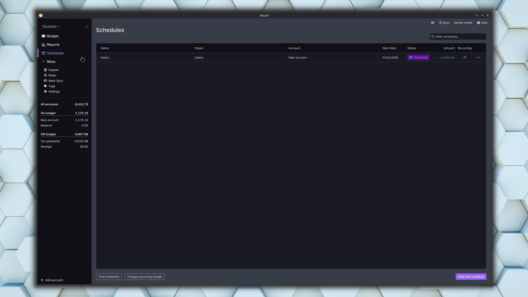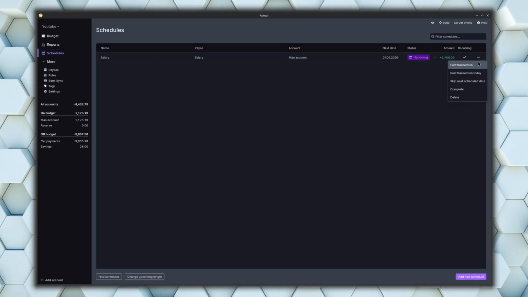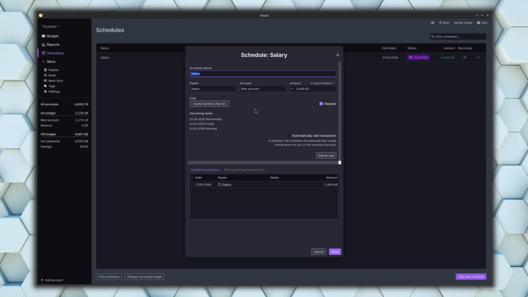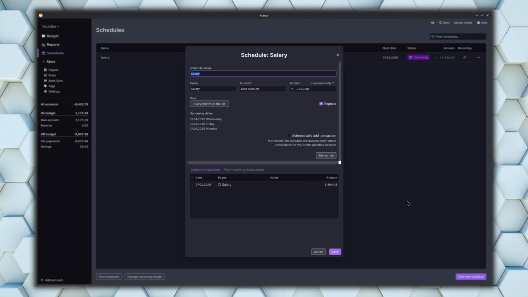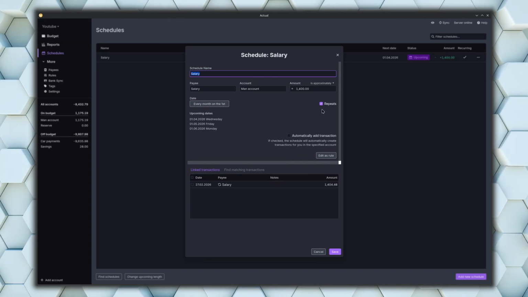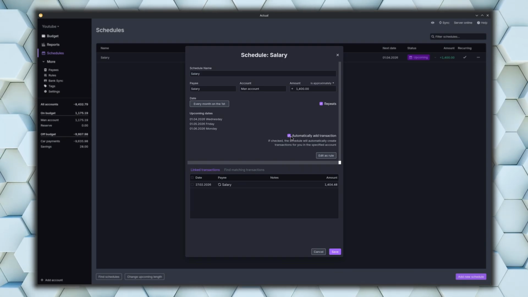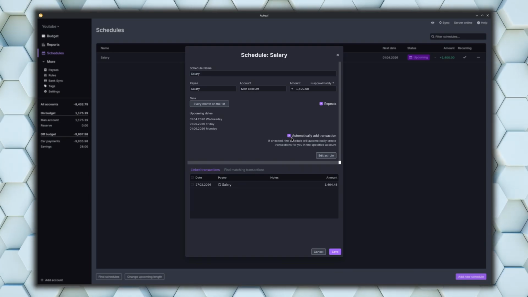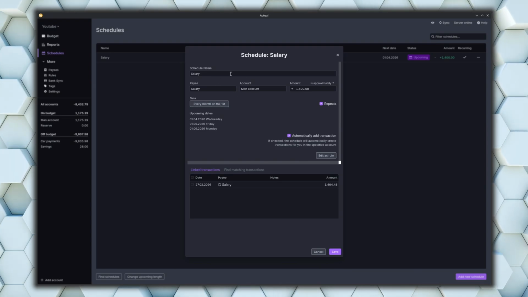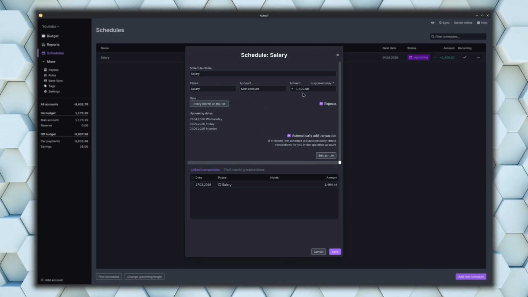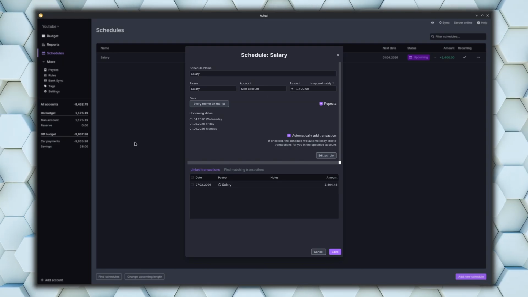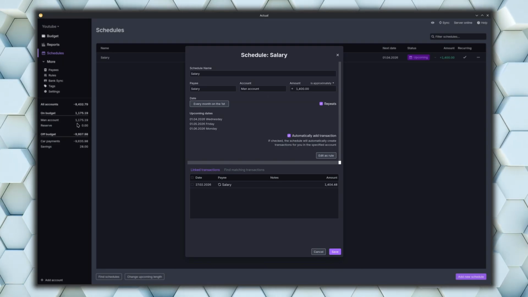Now, one more thing I just want to tell you. If you put in transactions to your budget manually, it can make sense to do this, and then it works automatically. So every 1st of the month, it will create this transaction with this amount in your account.